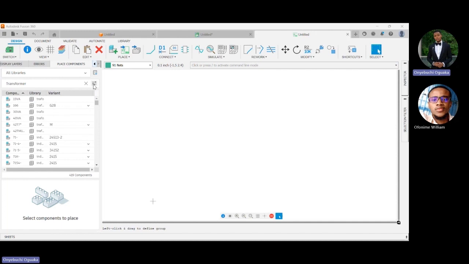So having turned on your library, if you want to give a name to your component, this is the place where you click on it. Once you click on this, you click on the component, the name will show, then you give it another name. Then if you want to name a line, let's just say you drew a line using this and then you want to give it a name, then this is it.